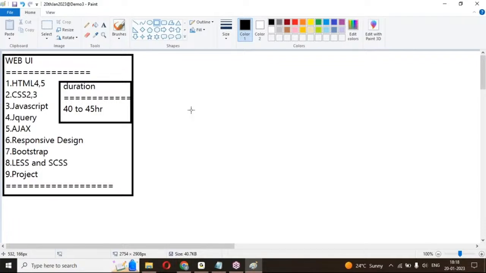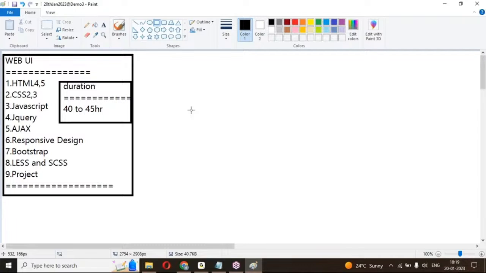User interface means, when I enter my username and password in an application, suppose it is Facebook, and I click the submit or login button after entering my username and password, I can log in to my application. Once I log in, I can see the next page. Here I can submit my application form, and once it is submitted, I can see the next level of the application form. That is possible by web UI programming.